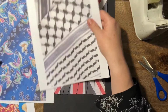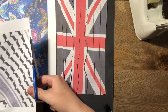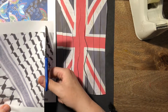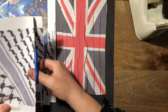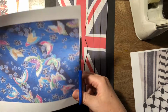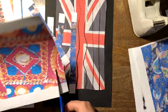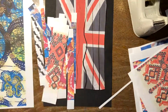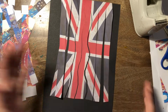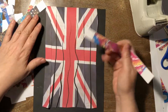So for this we need to start cutting up some of our fabrics, or rather our photocopies of fabrics. Just trim off the white bit at the end, but I want you to keep the white bits at the edges there. That's going to actually help us later. And you want to cut a few strips of each one really. So again, I'm getting rid of the bottom bit, and then I'm cutting some, I think that was Japanese, some Pakistani, some Azerbaijani, some, I think, oh, that was the West African, yeah. Okay, so now we're ready to actually start weaving. Now we've got some strips.